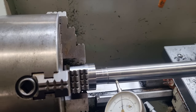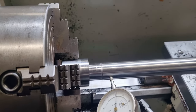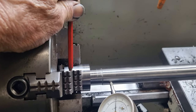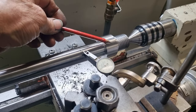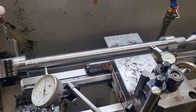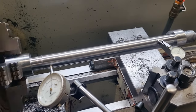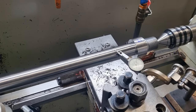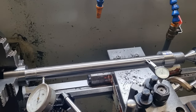So the only way around that is to slip in little bits of copper, and that will allow the part that we're gripping to sit a little bit crooked in the lathe chuck, but it will allow the back end to be, we can tap that true. That way we're not putting any stress into the shaft due to the way we're clamping it when we machine it. So that's something that's very important, yeah. Never use the tailstock to flex the part over. So I'll get this trued up and we'll bring you back.